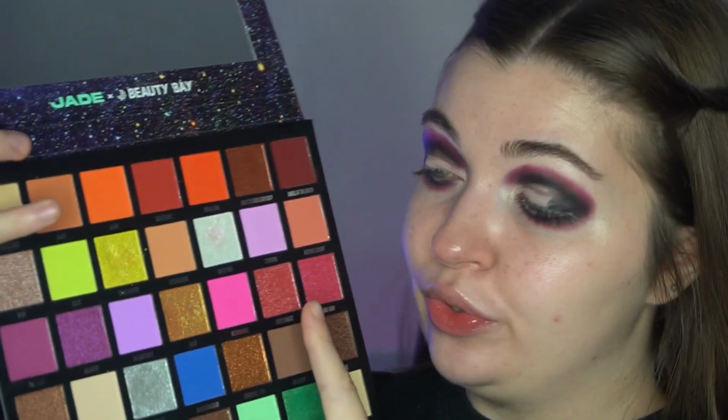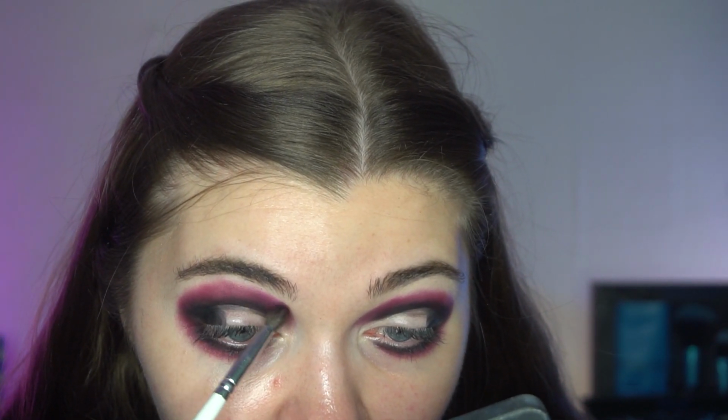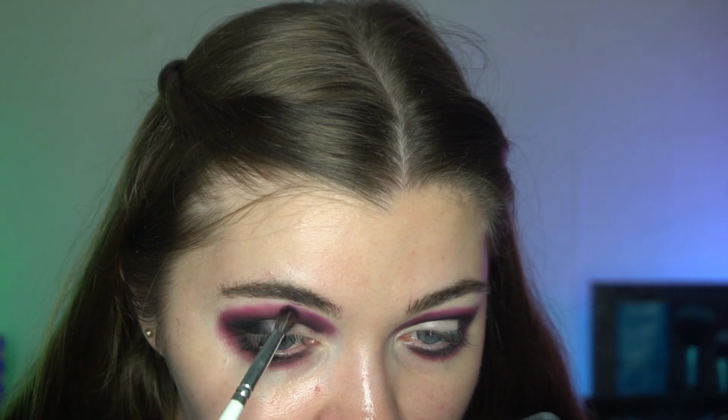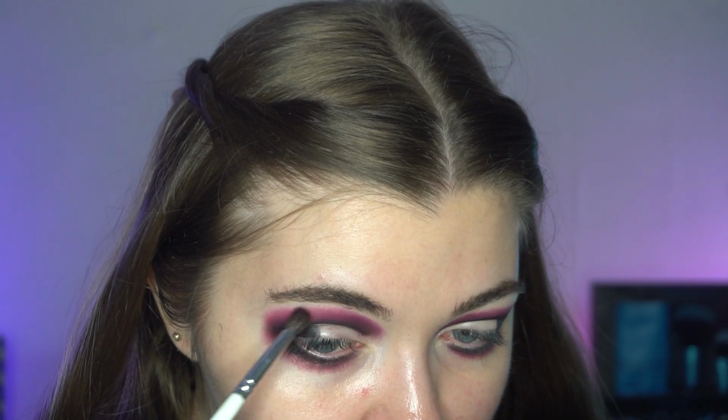So yeah. Then I'm going to take the shade Soulmate, which is this one here. And afterwards she used Retrograde, which is this one here. So I'm just going to do that, to blend the two shades out. Taking a little bit of Soulmate first. And then I'm going to take a little bit of the Retrograde shade.